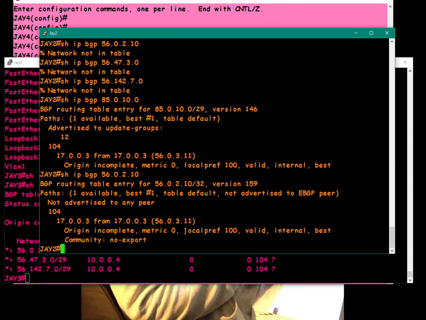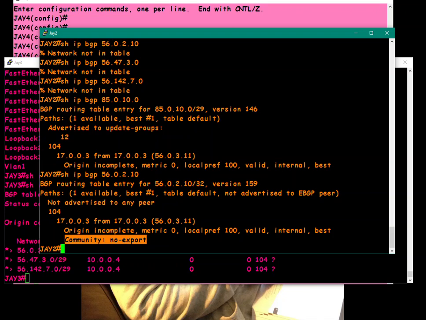All right, because another thing is it tells us that we got a local preference. Local preference is the mechanism that we utilize for traffic engineering when it comes to IBGP. And the community here, as we see, is no export.